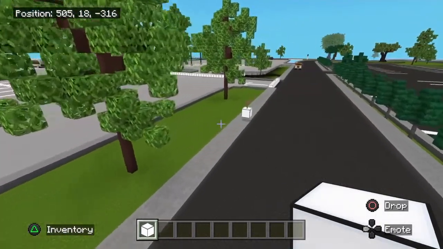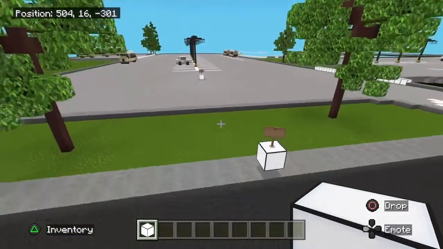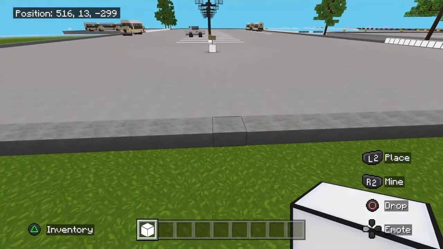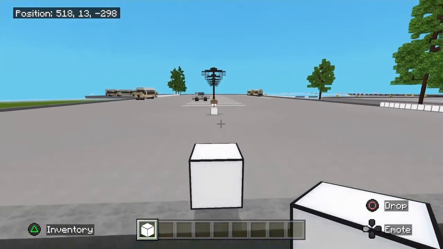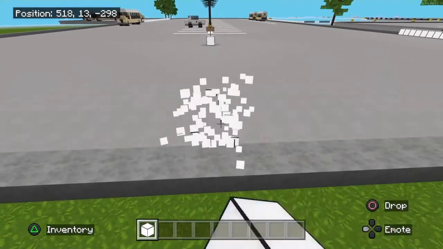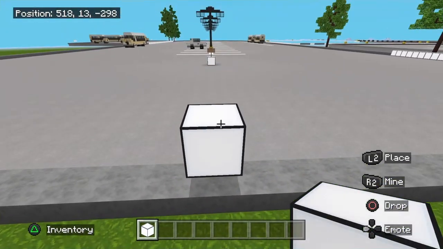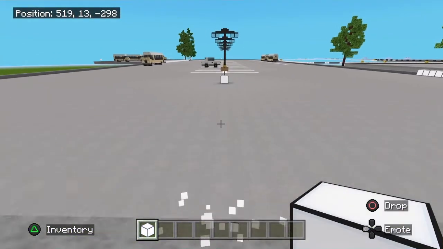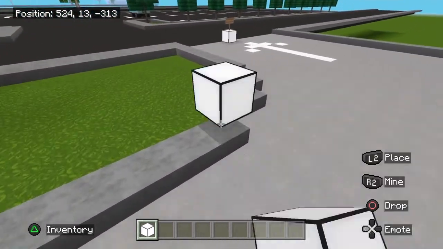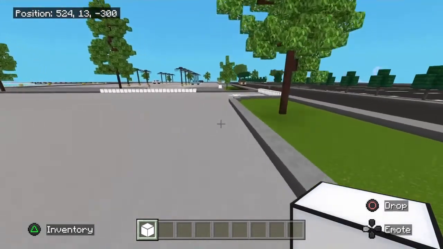Alright, now this entrance over here is going to be the same, it's going to be 13 as well. And then now what you're going to do is go ahead and find the center point to this right here. And then that center point is going to be the center of those parking spaces. So once you find your center point, make sure you mark it. Center point from here to here.